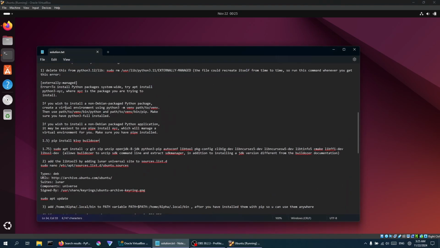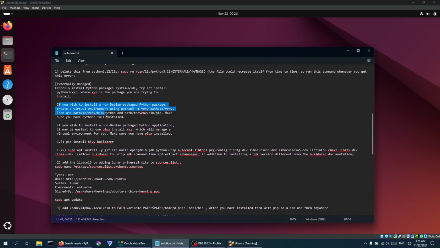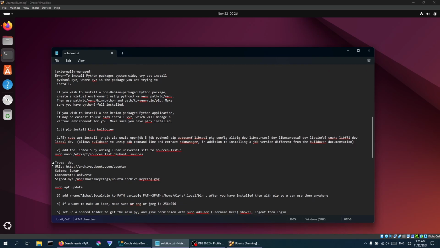So back to the solution there and look, where will we find this? Great, I'll copy those. You can find them in the description below.